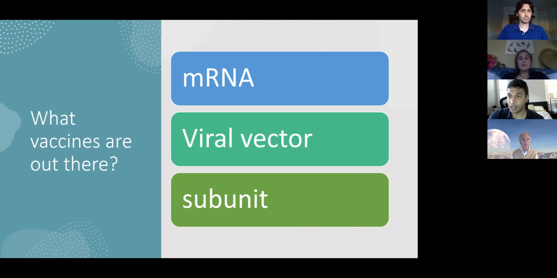Now, the really elegant thing about mRNA vaccines is that mRNA is sort of like the burn notice from a CIA movie. As soon as it goes into the cell, there's an expiration date and it goes away. So it's not like if you give an mRNA vaccine to someone, they're going to make the protein forever. The mRNA will degrade and go away. The other thing you should know is that mRNA does not affect human DNA. This is mRNA from the virus. It never goes into the nucleus of the cell. It never affects the human genetic material.